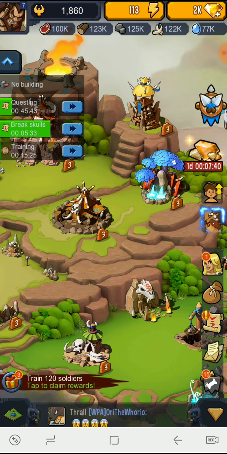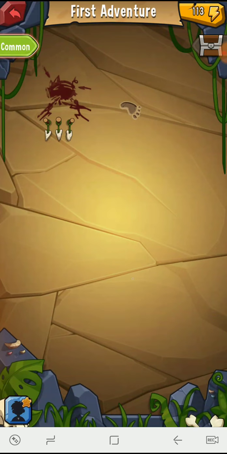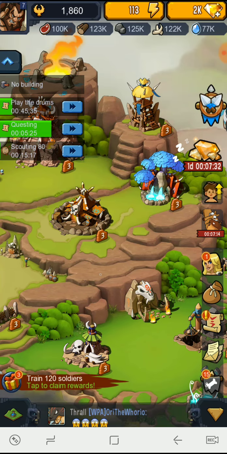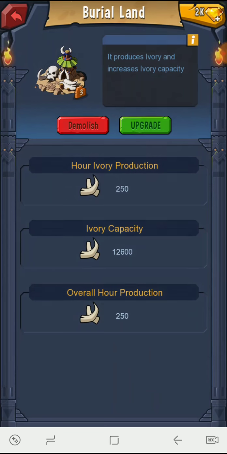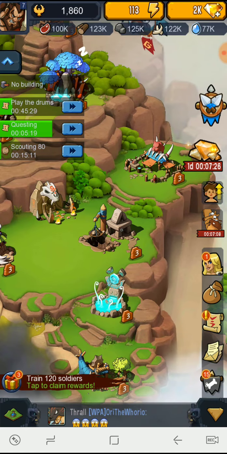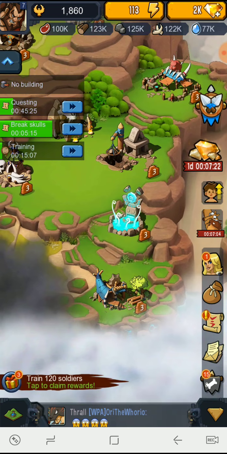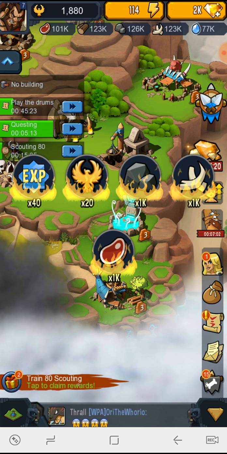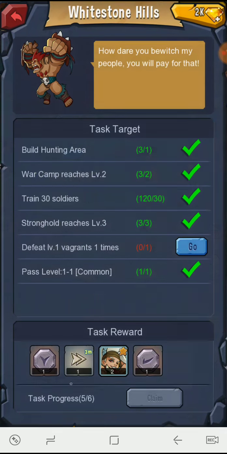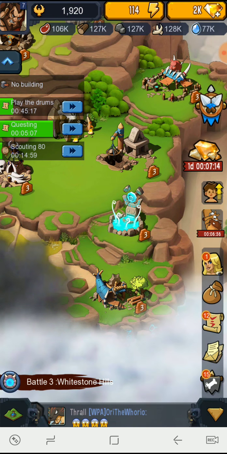Alright, so that's going to be a total of 15 whole minutes just to train. Man. I'm not doing this. It's the burger land. Alright. The quarry. Let's collect our rewards here. Yeah, we're not getting any vagrants. We'll find some vagrants somewhere down the line.